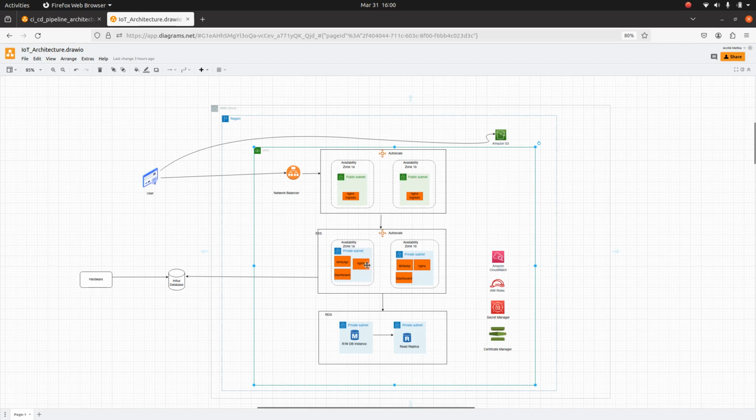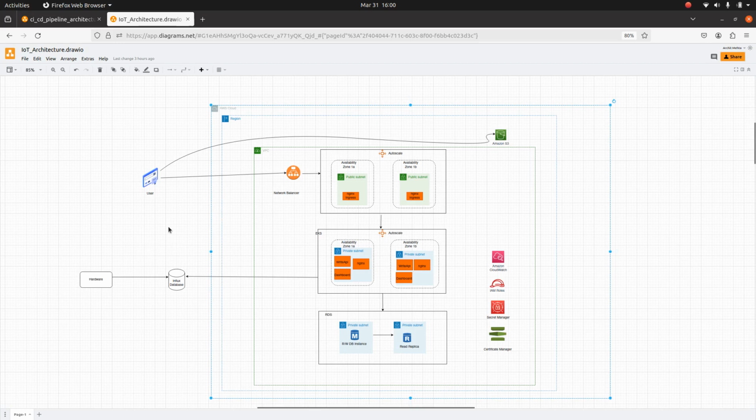And this Nginx is not the ingress; it is the one that sees the request, and if it is a dashboard request, redirects it there. If it is a write API request, redirects it there. So this management is done by that service. Then we have the RDS database, again in the private subnet. So this is the very high level architecture of AWS.